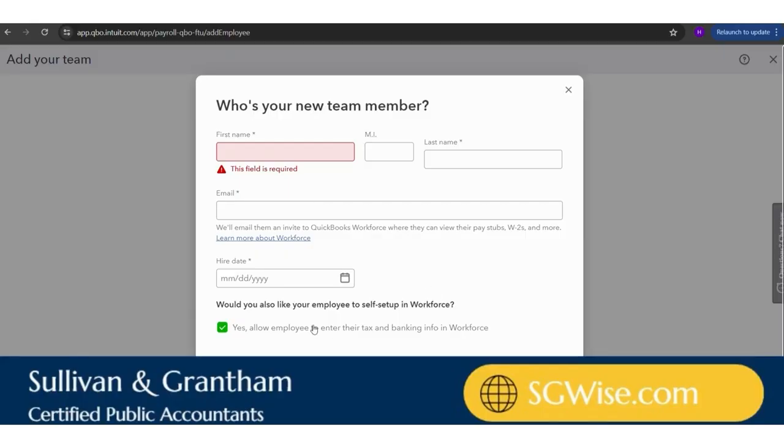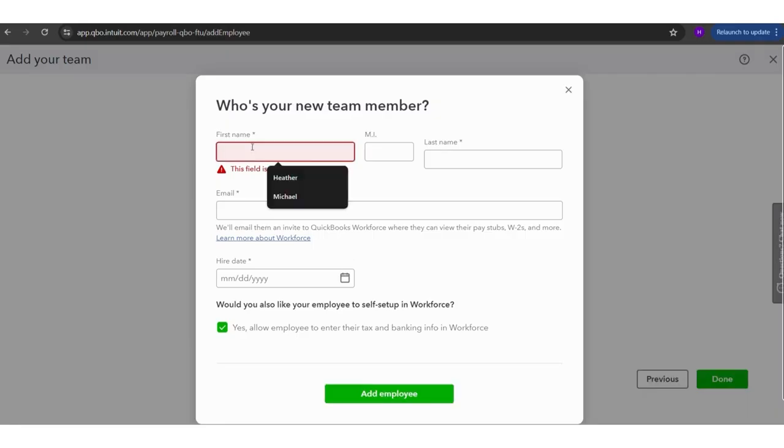If you would rather do that all yourself, you would have them fill out a W-4 and give you the direct deposit information, and you could enter that yourself. For ease, we recommend that you send them an email and let your employee fill it out for you.